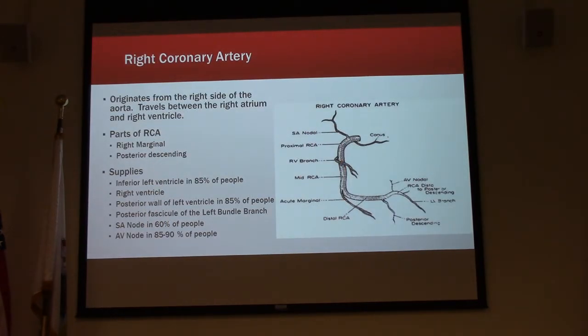Now, if you have a patient who may be bradycardic, we could have maybe assumed at that point in time that somewhere in the right coronary artery there is an occlusion, because the right coronary artery in 85% of all people feeds that inferior wall. And in 60% of all people, it feeds the SA node. Remember, that SA node is our main pacemaker of the heart. That's the one that's going to beat anywhere from 60 to 100 beats per minute, and it sets the pace. We see a P wave when we see the SA node go ahead and fire.